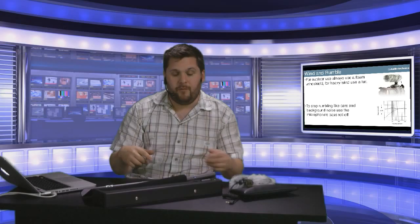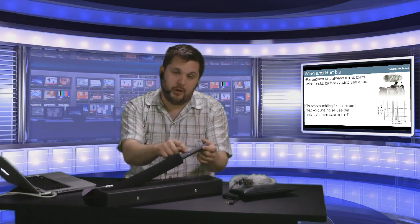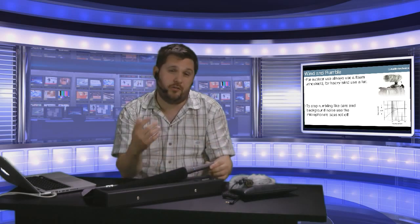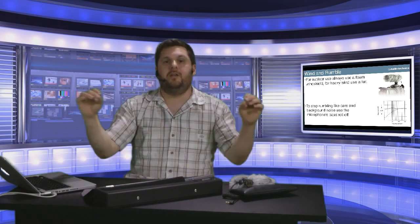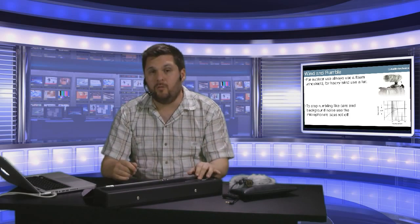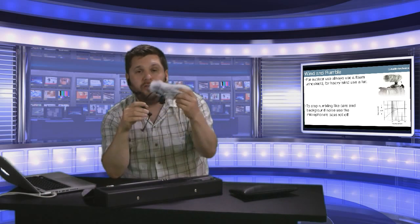If you have a microphone with a bass roll-off, it'll usually look like a straight line and a curved line, and that curved line is the bass roll-off. So if you use that for most voice work, it'll stop any of the rumbling that you might find on a microphone. It's not all about clean, straight audio. Sometimes we want to tailor it on the microphone. And with that on the mic, rather than in post-production, it means you can get a lot better headroom. We can turn it up a lot more and get a cleaner audio recording without any of that bass disrupting the recording signal. And of course, the other big problem is wind, which this little fur guy is required to stop.